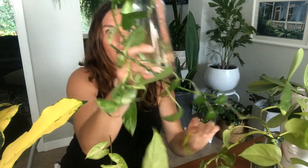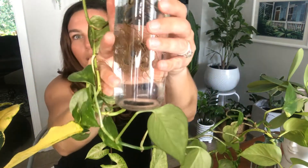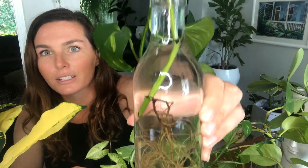Hi, my name is Heidi, welcome back. Today's focus is going to be talking about water propagations. Water propagations are really my jam when it comes to plants — I just really enjoy being able to actually see what is happening, and there's something just really lovely about clean roots growing in a vase. I just think that's beautiful.